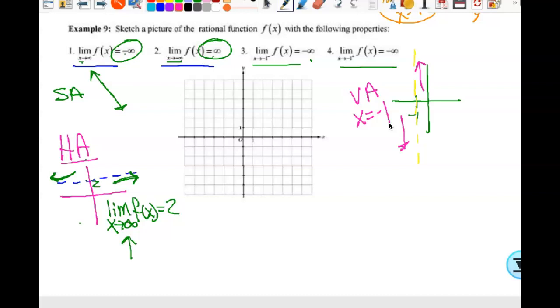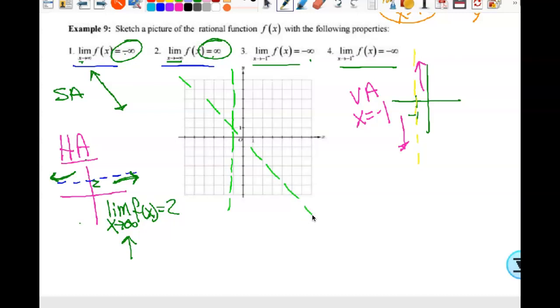So then we're going to sketch this. So let's sketch what we can right now. We know that we have a vertical asymptote at negative 1, okay? And then we know we have a slant asymptote with a negative slope. I have no idea what the y-intercept is. I have no idea what the slope is, and that's okay. This is where you get a little bit of liberty in what you're graphing, which I know sometimes makes you uncomfortable because you feel like maybe you should know more. But I can just throw in a line or an asymptote with a negative slope, and that's really all that I know right now.